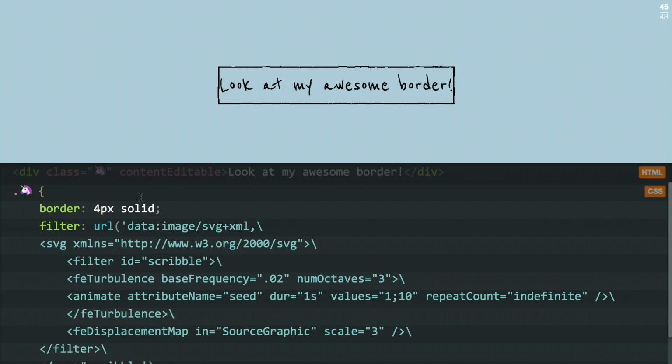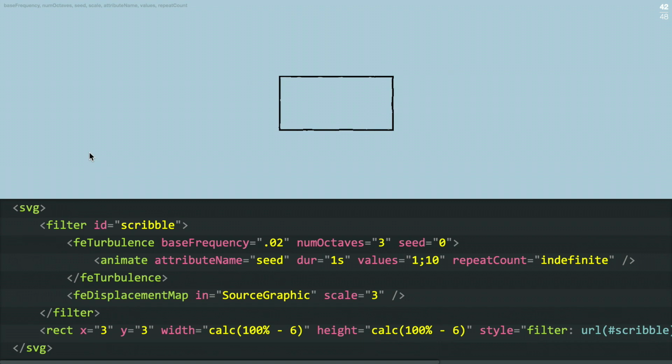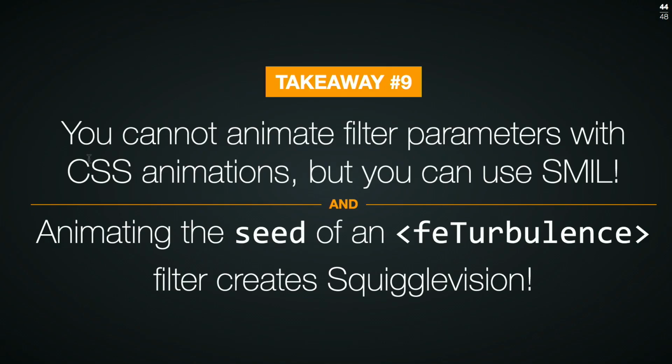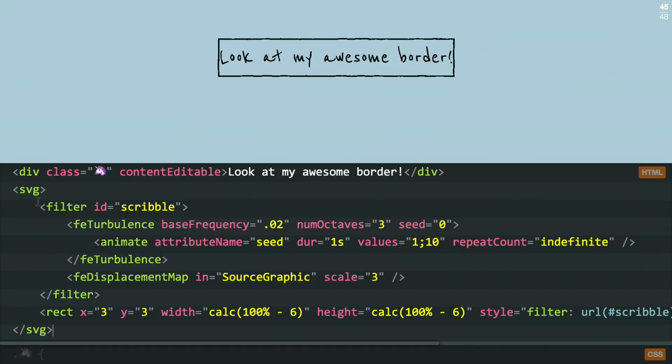So, if you actually embed the SVG in your HTML, and let's copy it from here, that's better. Where were we? Now let's go here and paste the SVG here. And hide it with display none.